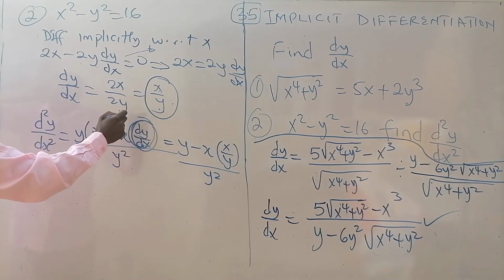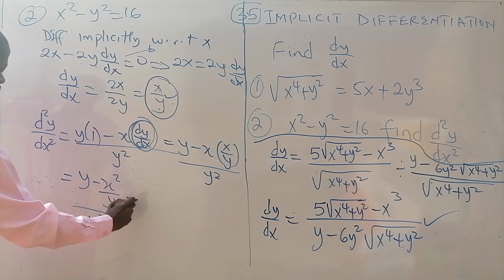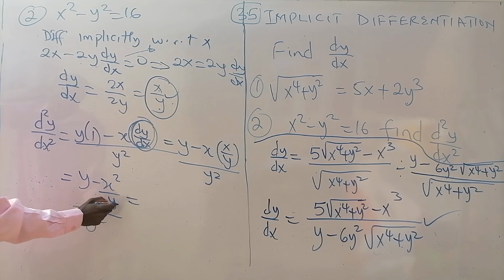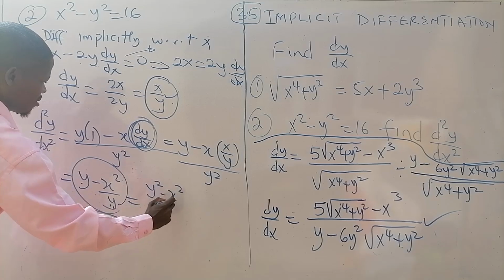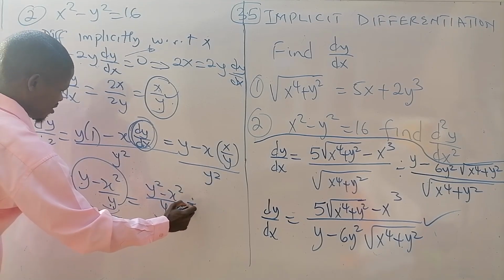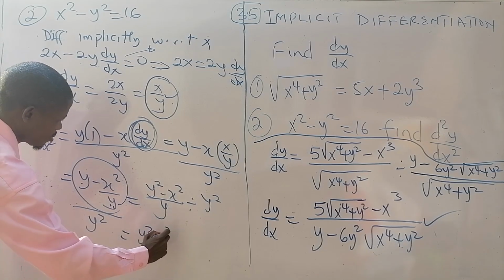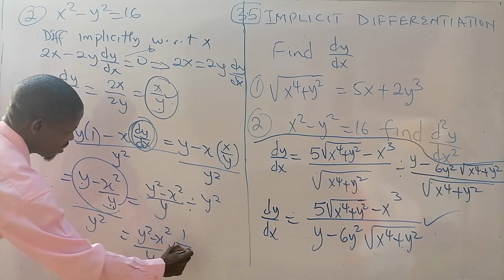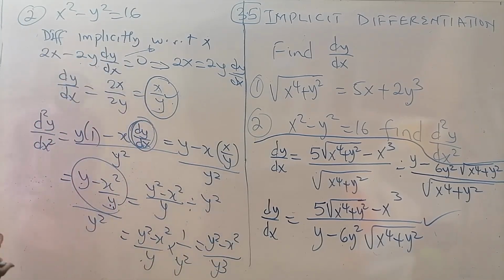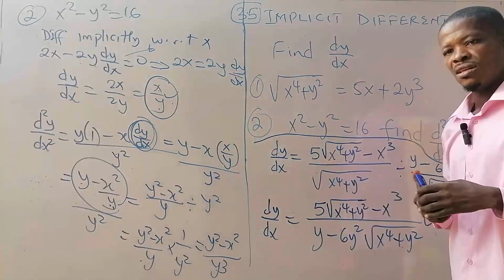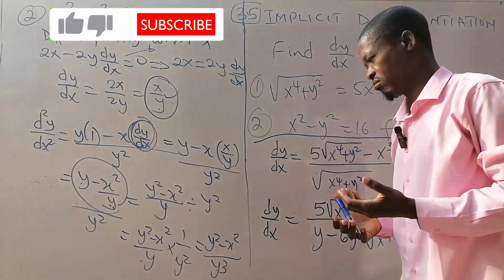The dy/dx as a value is the value, and that will be equal to this. So if you do the algebra for this one, you're going to have this one times this one, that's y squared minus x squared over y, then divided by y squared, and that will be equal to this over y times 1 over y squared. So that's equal to this. So this one times this one. So that's that. It's just for you to follow the laid down rules for differentiating implicitly, and then a little algebra, and that's all.